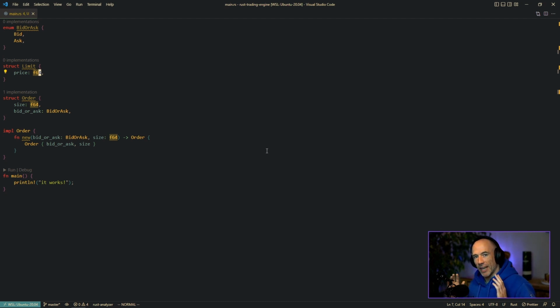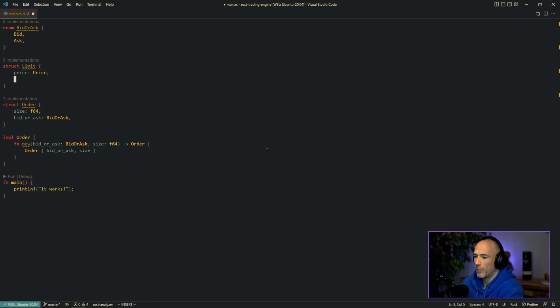So what is a limit? In order books, we have limits sitting at a certain price level, and each limit basically holds a bucket of orders, right? It can have different orders from different users with different sizes, okay? And all these orders have, of course, one thing in common, and that's the price, right? So instead of using an f64, we're going to make our own price structure, our own price implementation, so it's safe for hashing and putting into a hash map. We're also going to have a bunch of orders, which is going to be a Vec of Order, like this.